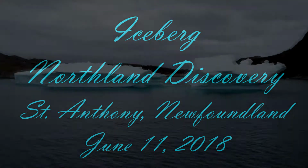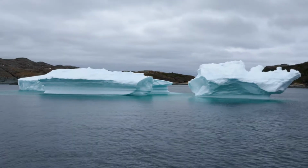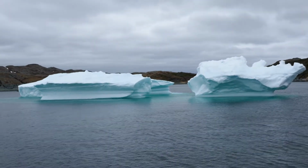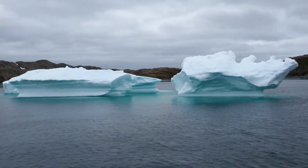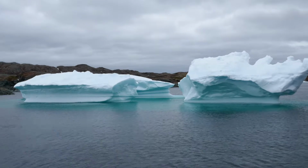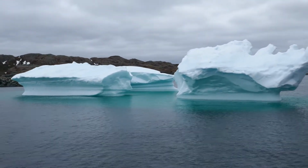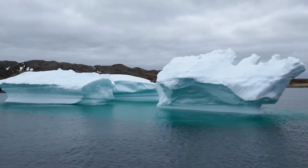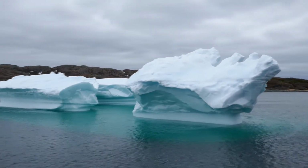Not the safest thing in the world to do. Now, the lower the profile of the iceberg, the closer we can get. If you have an iceberg that's quite a bit higher, we'll usually stay away from it a little bit more, just because if anything happens to it, it would have a tendency to cause a bigger wake or to roll over a little bit more. This one, if it were to break apart, yeah, it probably would lift up a little bit, but it probably wouldn't be quite as dramatic as something that's a little bit higher.